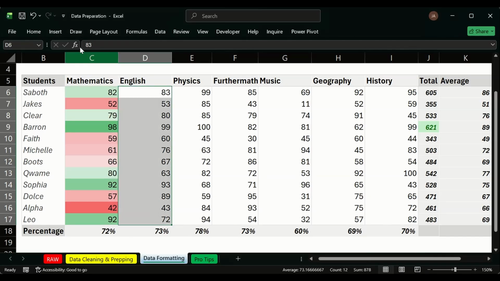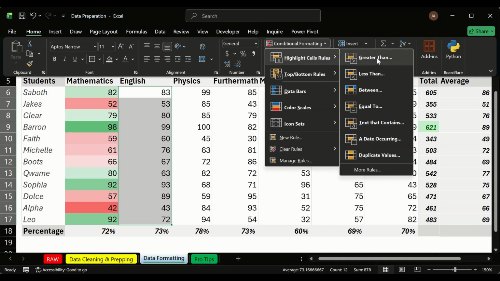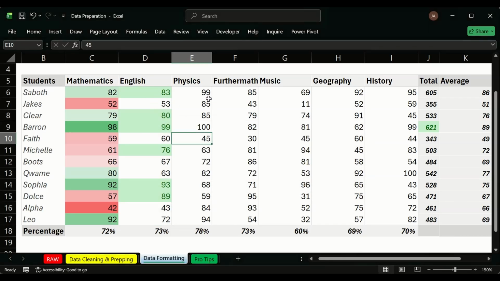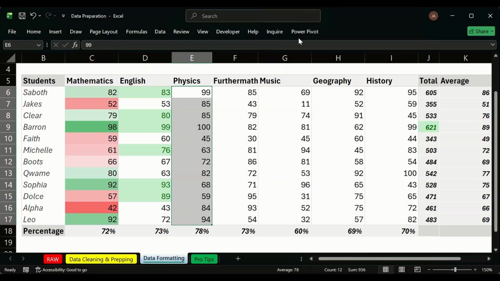You can do the same thing for English. Let's see conditional formatting from here. Let's say you want to see the top, our linguistic, top 5 or top whatever. Here we can say greater than 75. I want to highlight, probably to pick them for a competition or for whatever reason, the greater than 75. Now we can see them. For this, we want to consider the less performing and help them. So stick with this, go from here.